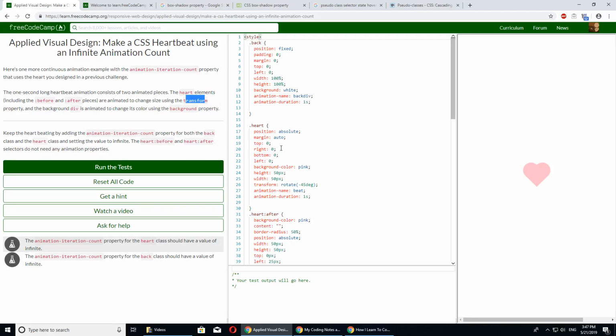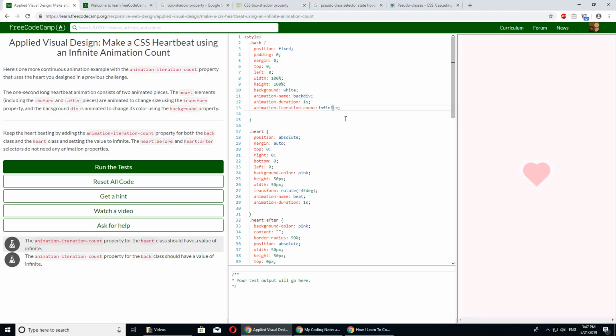Okay, so it takes them from the other one, I guess. Back and heart. Animation iteration count infinite. Why didn't that work? Is it doing it infinitely right now?